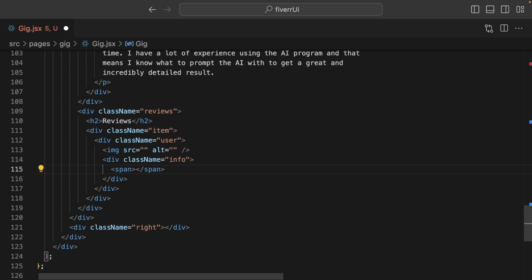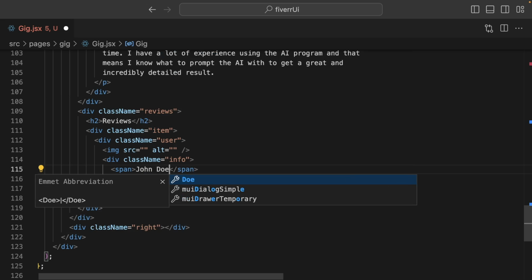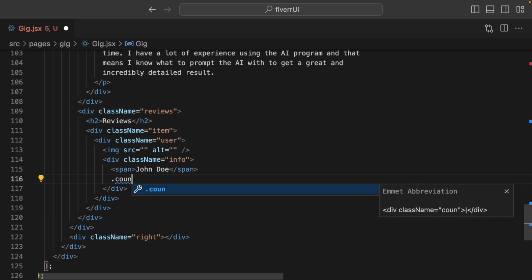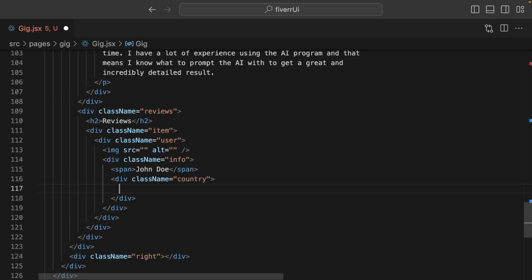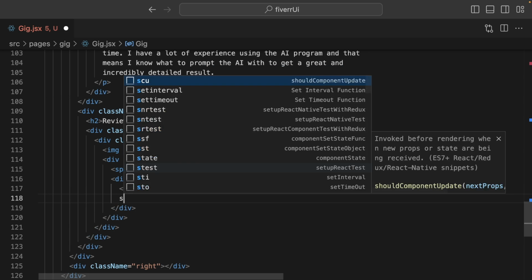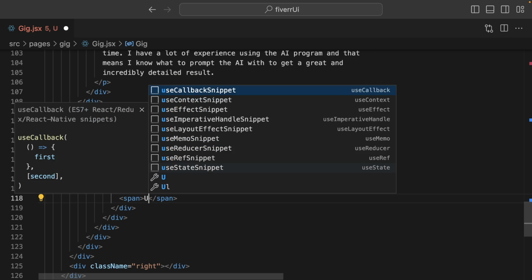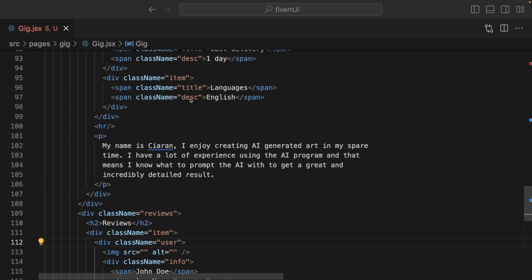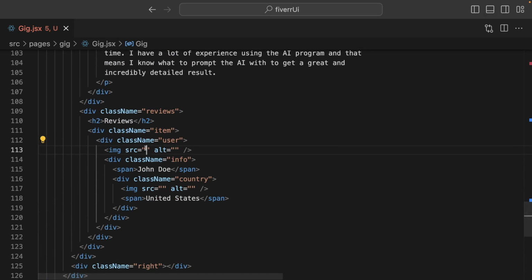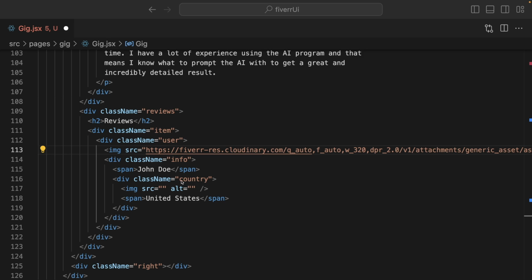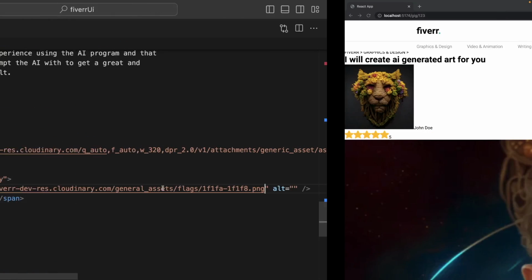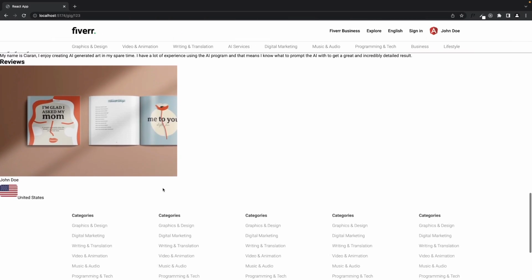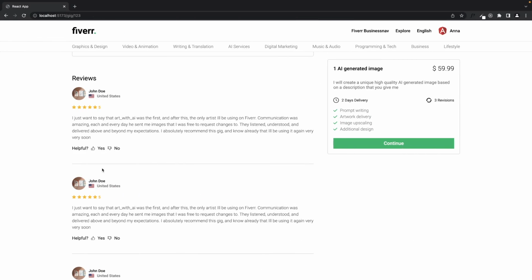Let's say John Doe, and one more div, and it's going to include the flag, the country flag, and the country itself, United States. I'm gonna copy and paste this user image and USA flag like that.